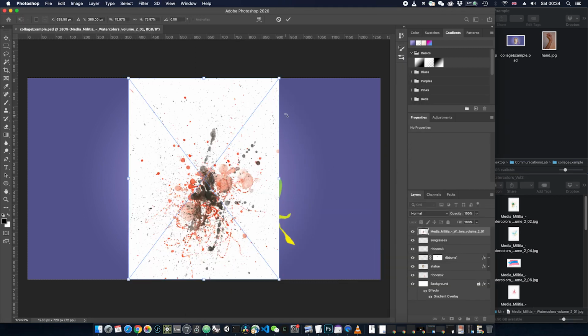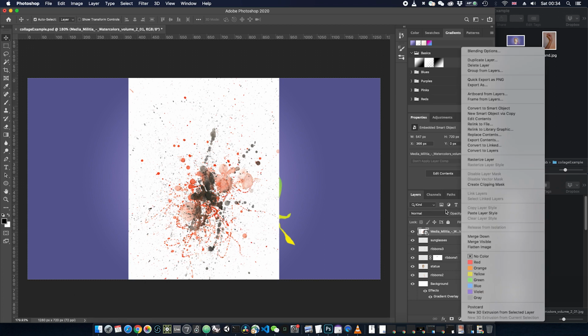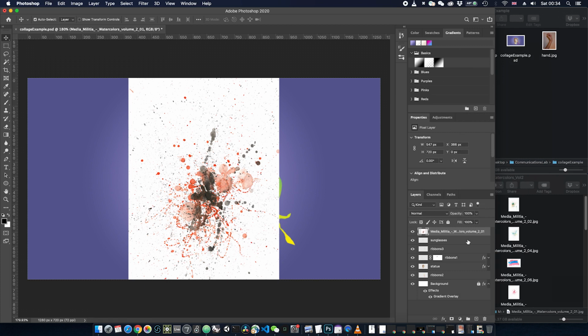I place it on my screen and I press enter the way it is at the moment. What I want to do is remove the white part, and make sure that it blends with the rest of the elements quite nicely. So I will be rasterizing the layer first. Come into the options of the layer. Now the object is rasterized.